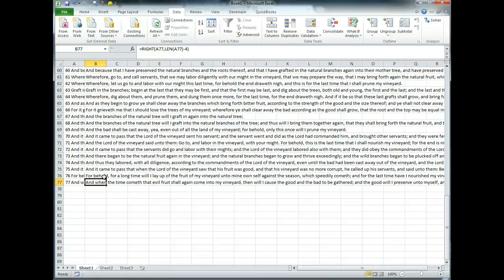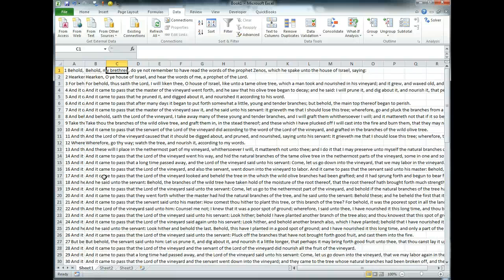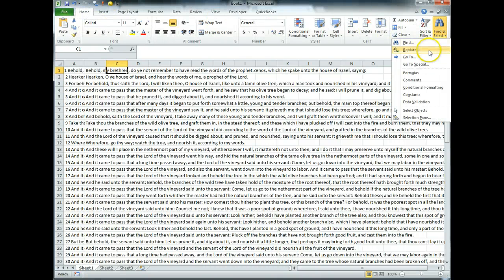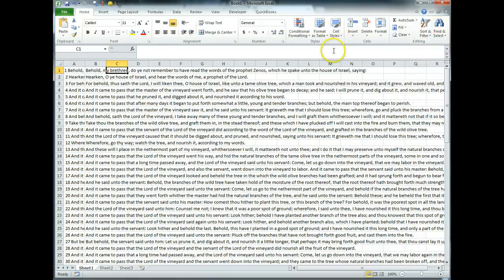So let's go back up, end arrow. Okay, our next operation, I've done this two ways. We've used the find and replace command, which I believe is on the home ribbon, replace. And we've also used just the substitution. I prefer the substitution because it leaves kind of a trail of what we've done.